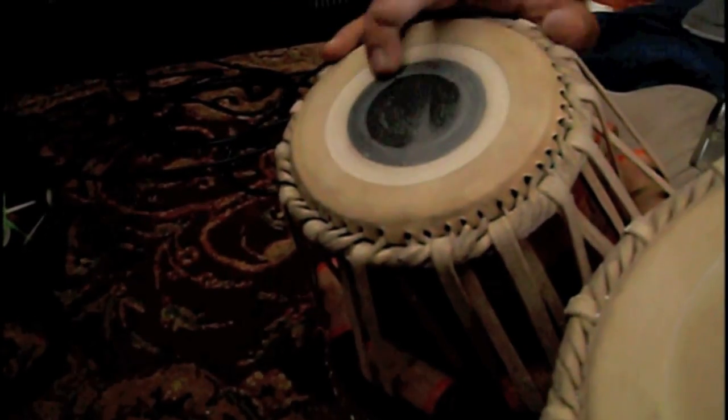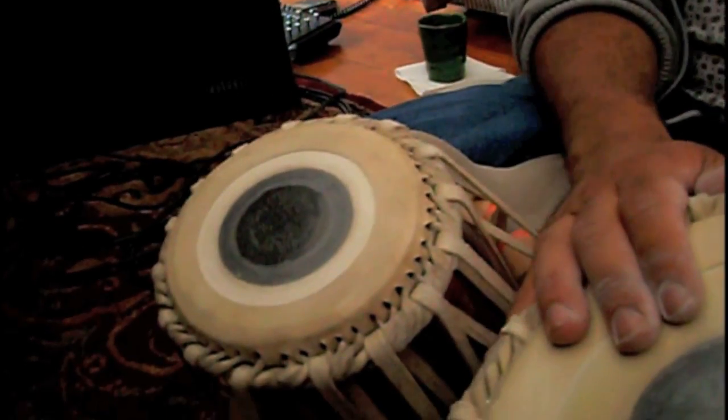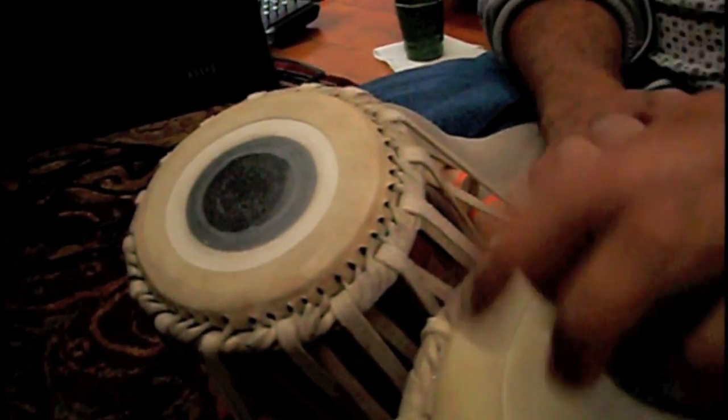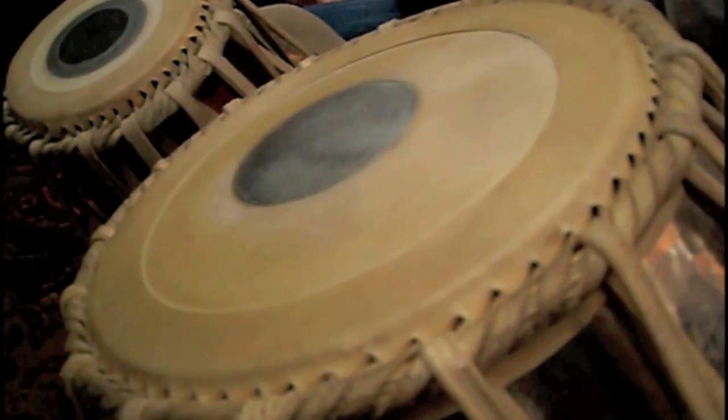This drum particularly has a tuning that is very important to it. This drum here is the bayan drum, the bass drum, and this guy is more of low end and bass. So you're doing that bend by using the palm of your hand to push in on the drum, more like this part here, the wrist, kind of the bone here.